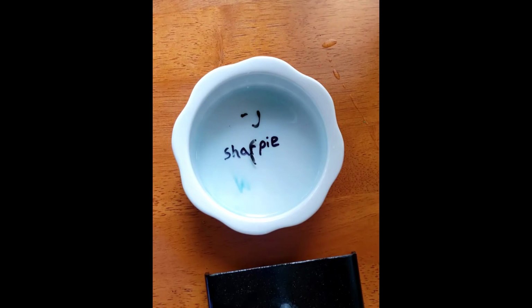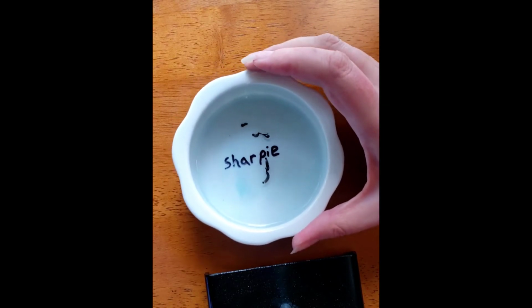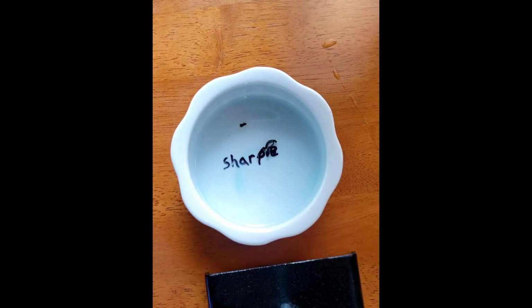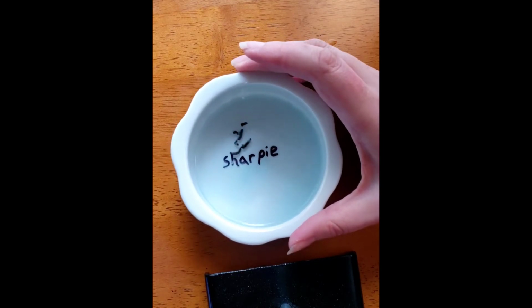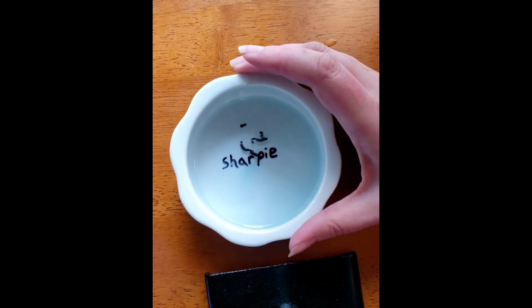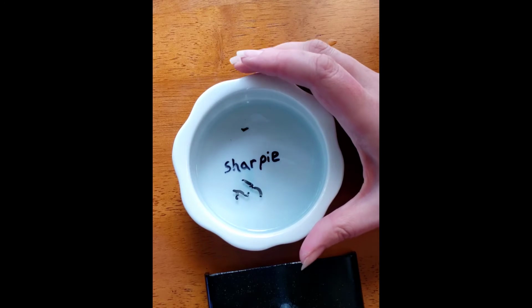And something really cool happens. Two cool things happen. One, the washable goes away almost immediately, but the dry erase detaches. Because the dry erase ink sticks to other pieces of dry erase ink, it sticks to itself still and moves around and floats on top of the water. So let me show you something really cool you can do with that.